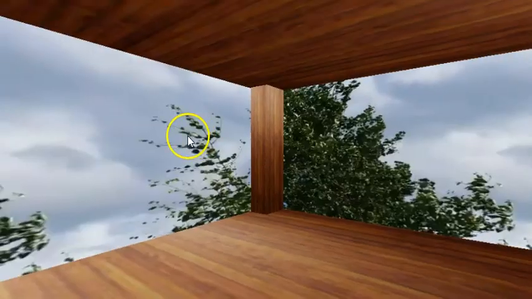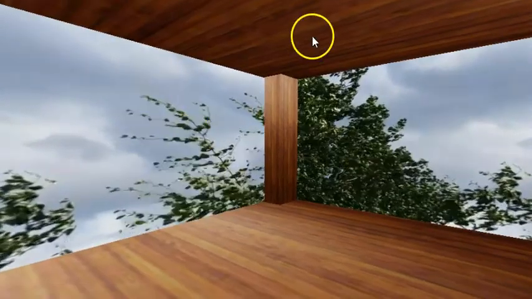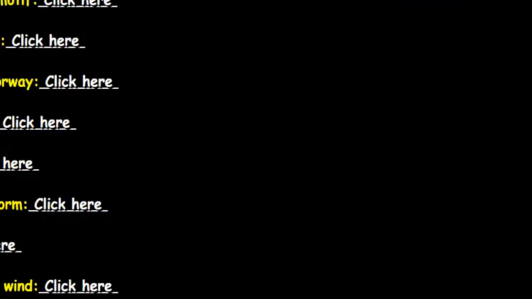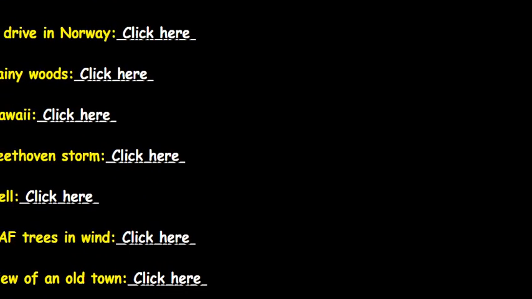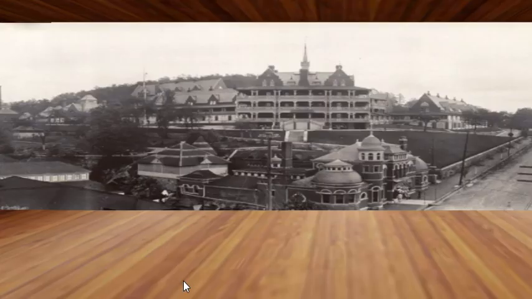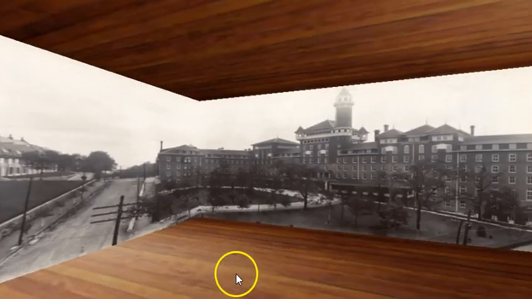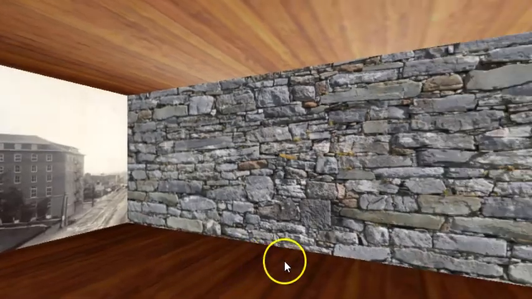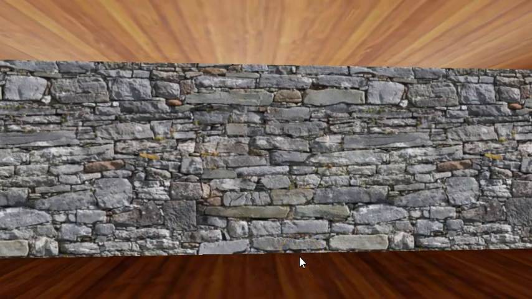So you see, there's not much going on there, but you can see one thing about these 4-sided things: you can create a lot of different ambience, and therefore it's like a theater, where on a stage you can create all kinds of stuff. Here's a 3-dimensional one with a really wide picture of a town. That's it right there. It's all one picture really. That wall is not a picture. That wall was made. All that is texture.